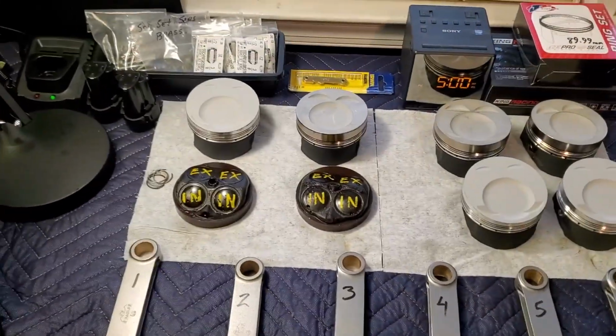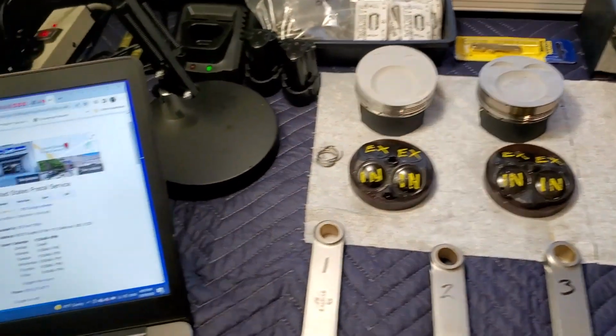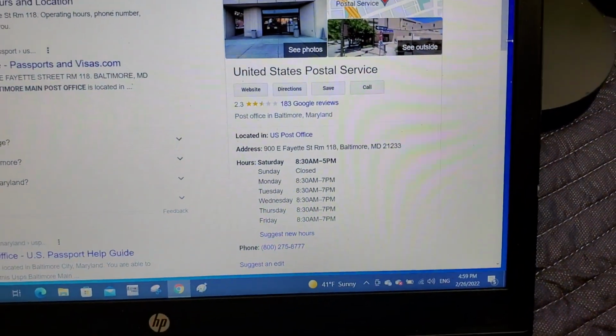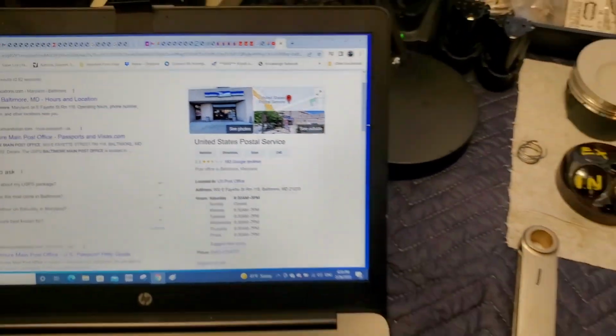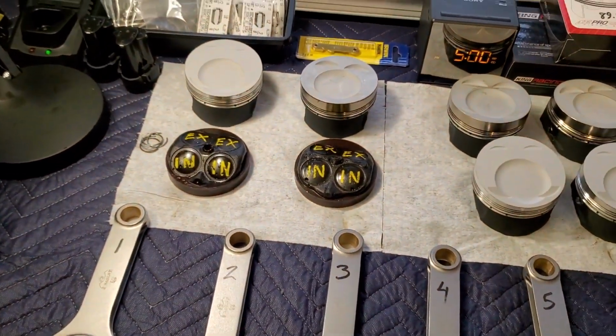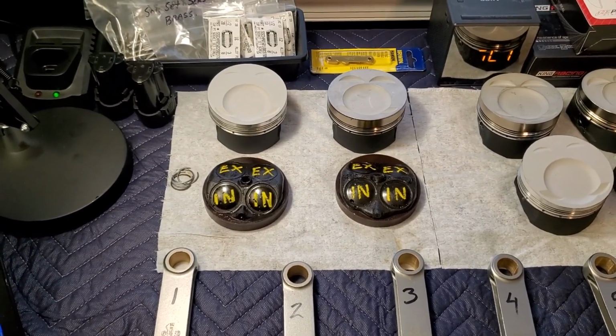So it's a little too late for me to make it to the post office, because as it states, they're closed. So they close in 1 minute. I can't make it down there. I'm gonna have to drop these off on Monday, and I'll package them up.